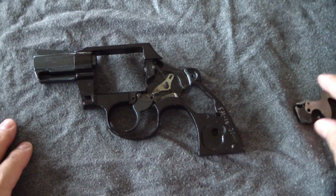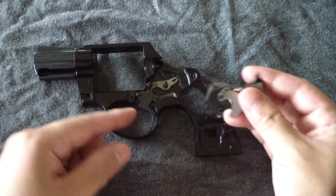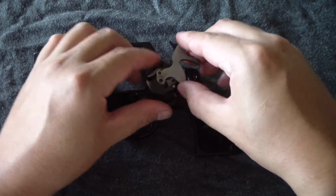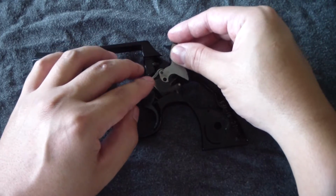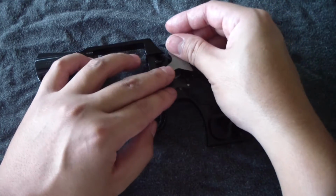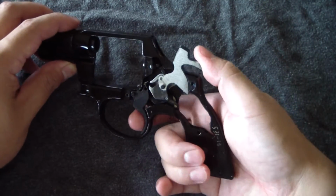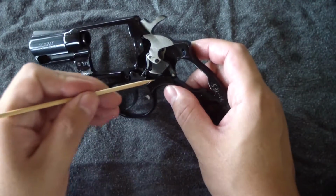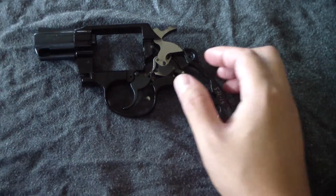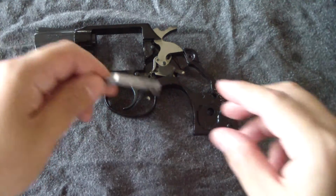Okay, so next up is the hammer. If you remember, you push the trigger to the rear. Oops. There we go. So there you have it. Now make sure it just works right. It's difficult to do this on camera, trying to do all this right around a big tripod in your face. Okay, next up would be the rebound lever right here.